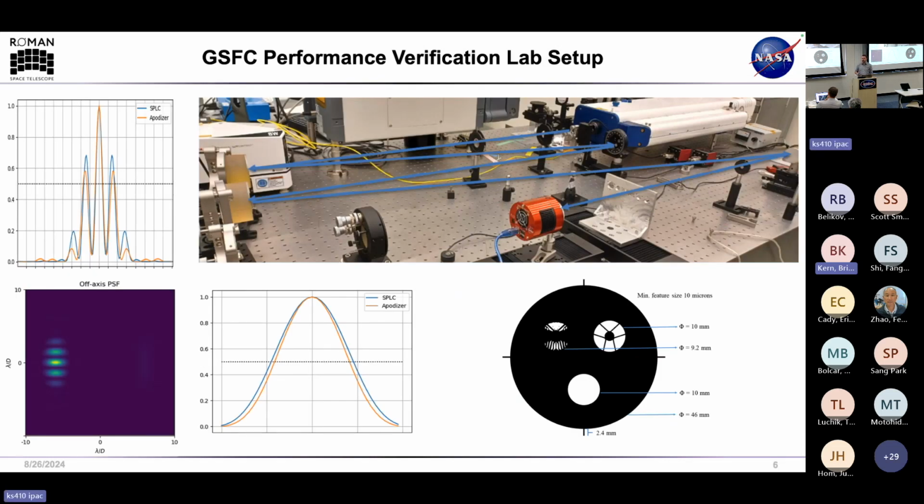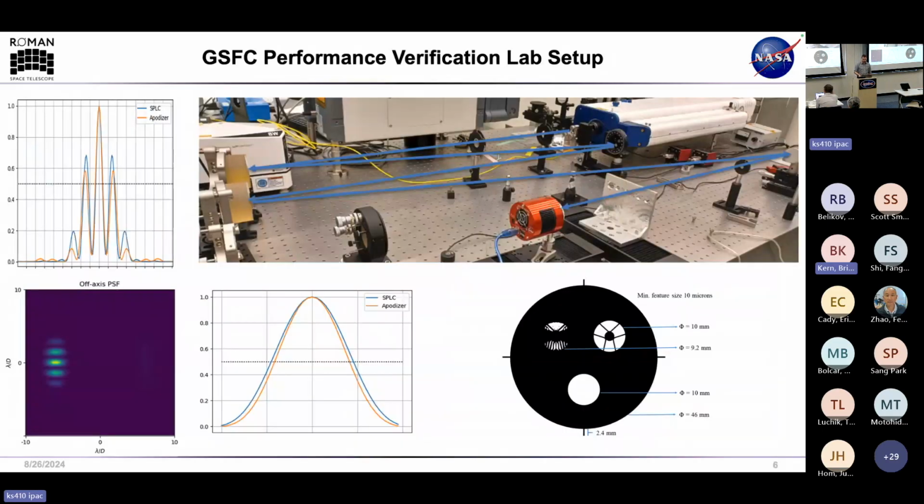On the other side of that table was where we actually made a simulator of CGI, or at least a low fidelity simulator of CGI with an OAP relay and broadband tunable source. You can actually see the laser line tunable filter right there with the supercontinuum source on the left. This also was co-registered with an interferometer. This allowed us to do double pass interferometry and spectroscopy calibration, as well as phase retrieval, all in one very simple test bed. And we were able to simulate either an open aperture, a shaped pupil coronagraph, or the unobstructed Roman telescope, any of those using what we call our emoji mask for obvious reasons.